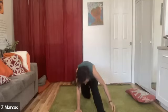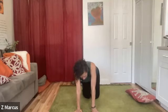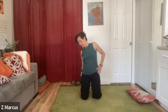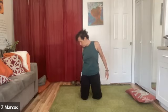And then bring that left hand inside the leg, send the leg back. Walk the hands in even more, rolling up onto your knees. So option one is the hands come to the hips. Option two, the hands come to the heels. Option three is the hands are on the heels, but the toes are curled under so that you can reach.